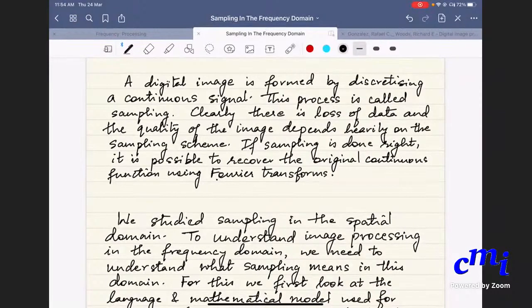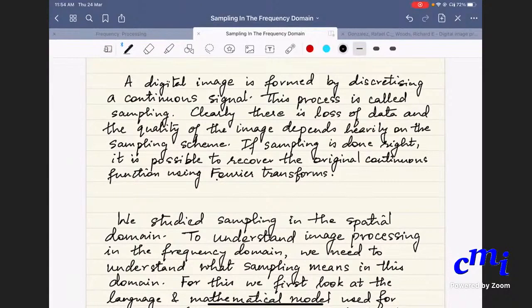Remember that we consider an image as a discretization of a continuous signal. What is that continuous signal or continuous function? You consider that the object is continuous in the world coordinates, and that information is being recorded on the sensor in a digitized or sampled form. So it is discretized, which means there is definitely some loss of information.